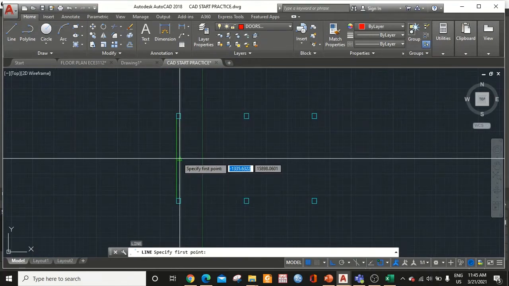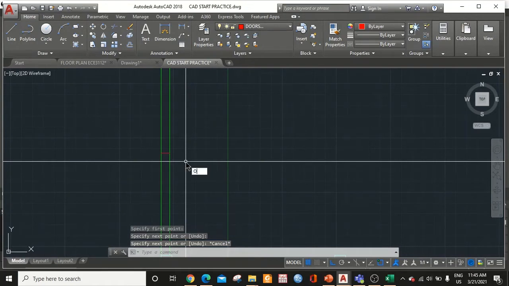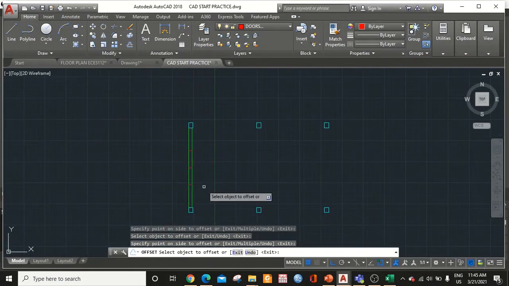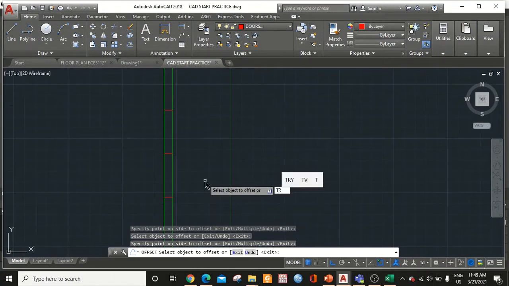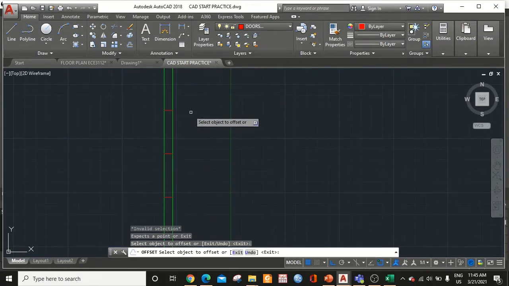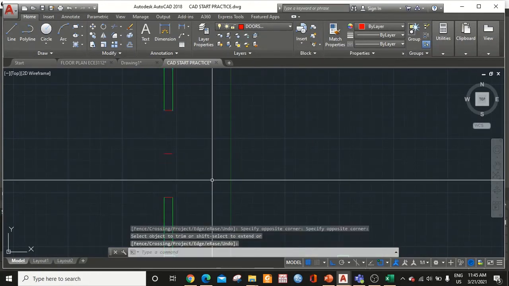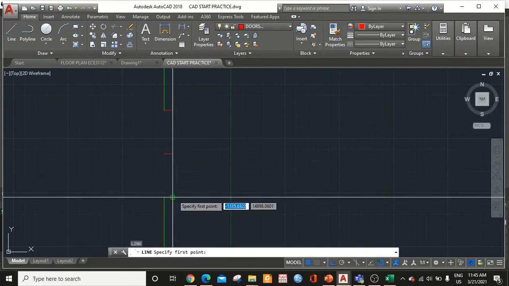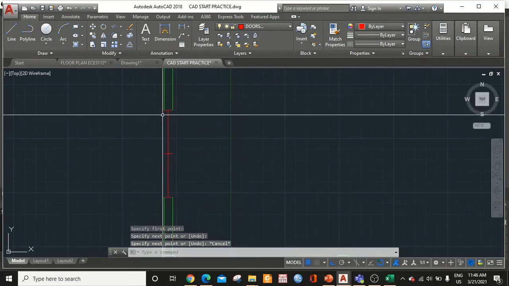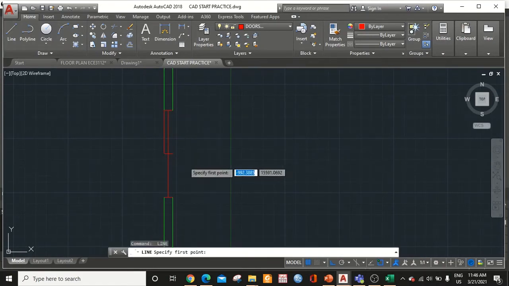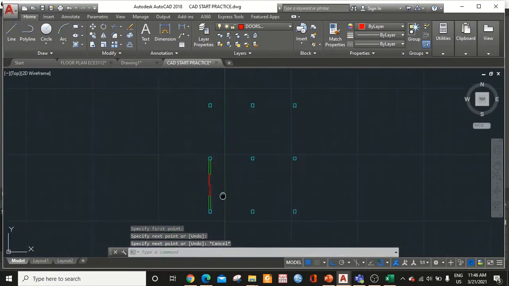Look at here, choose at the midpoint. And then you can offset, let's say 1 meter or 1000 millimeter going up, and then also here. Then from here you can use trim, TR, spacebar, click like this. TR, click like this, spacebar, then cut this that you don't like, or that you want to cut, I should say. L, here at the midpoint going to other side, and then L again here. Repeating command, you can just hit the space bar again to repeat the command and do like that. So you have this one.